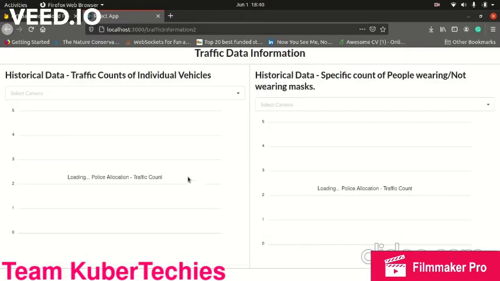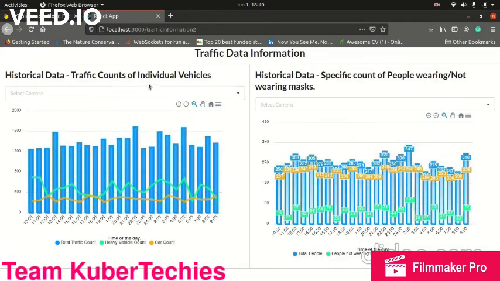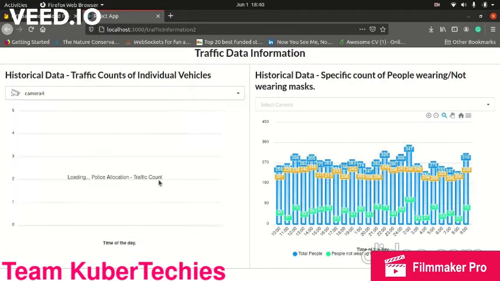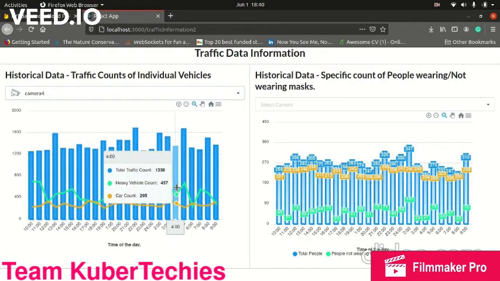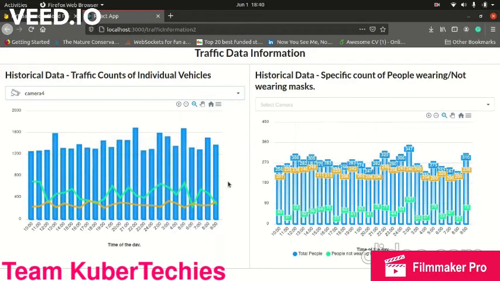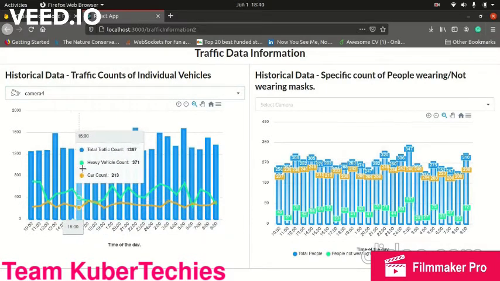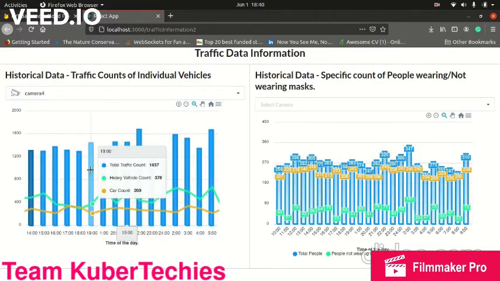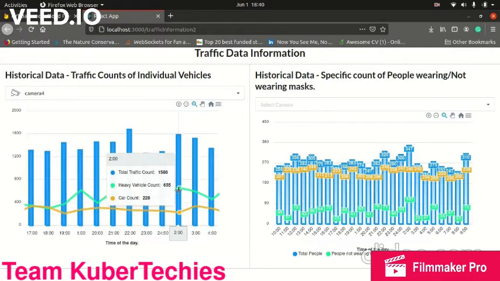Now coming to the traffic insights two, we can again see the traffic counts of individual vehicles. So they can see that the total traffic count was 1338 at 4 and the heavy vehicle count was 457. So this gives the traffic police department a good insight as to how they should deploy their police personnel, right? And again, this can be very effective in cases, suppose a crime happens in the city and it's because of a heavy vehicle, they can easily carve out this area and check at what time the heavy vehicle count was a little more, and they can effectively analyze that particular footage.